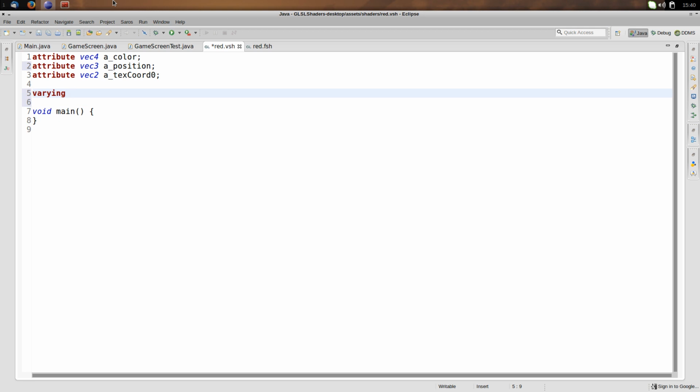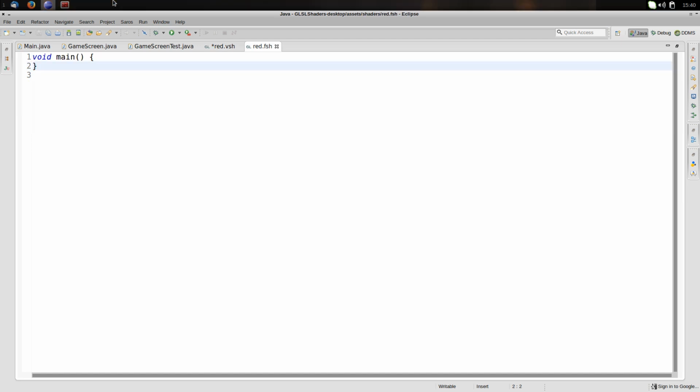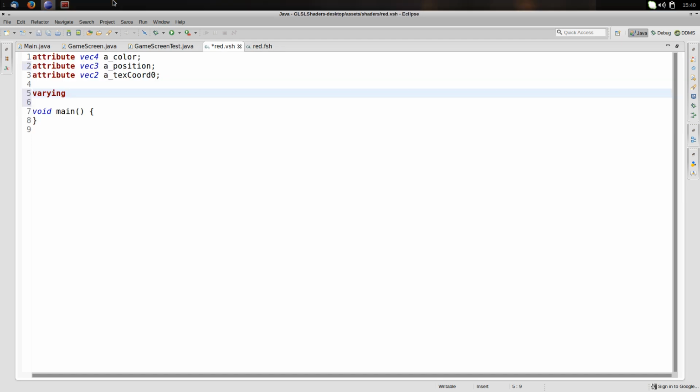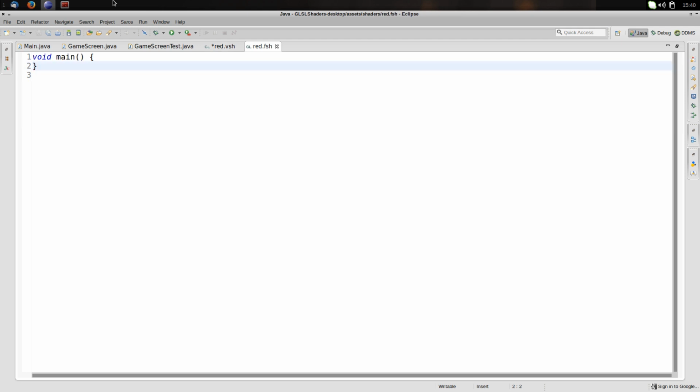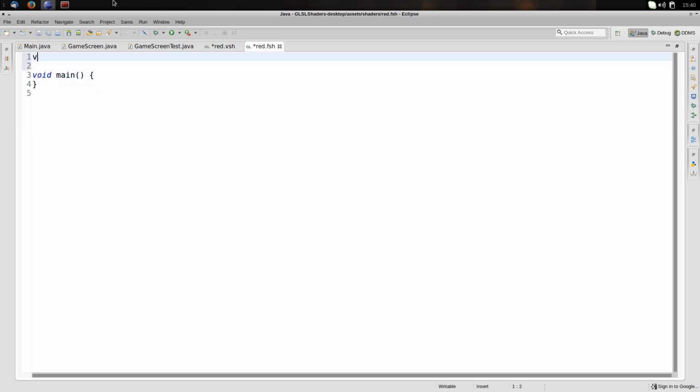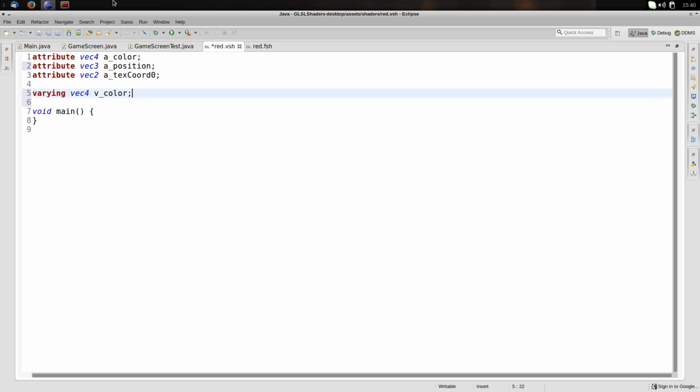Varying is something that the vertex shader and the fragment shader share. So if we call a vec4 vColor for varying, now we can choose these names ourselves, they are not given like the attribute ones. We create a vec4 called vColor in the varying space, and once we are done with this vertex shader and it goes to the fragment shader, we can actually go ahead and say varying vec4 vColor. So we're just taking the exact same variable out of the varying space again.